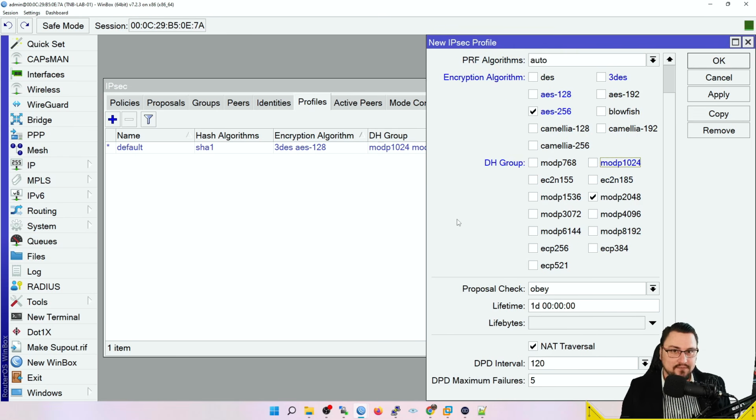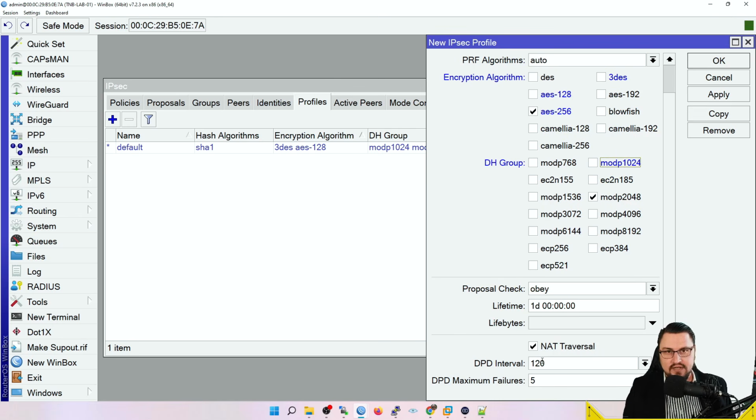Just to build on some of the stuff, you do get an option for NAT traversal, which just allows you to build the IPsec tunnel to something that maybe lives behind a NATed gateway. So this might be, let's say, if there was a user at their home internet, then obviously their personal computer is probably using a NATed address. So if they were forming an IPsec tunnel, there'd need to be some form of NAT traversal for that to actually work. Then we get stuff like DPD, or dead peer detection, which is just a protocol that makes sure that the IPsec tunnel is actually up or down. If it's down after 5 times, then the tunnel will just be marked as down. That's in essence what these extra settings mean, but you don't need to tweak them by default.